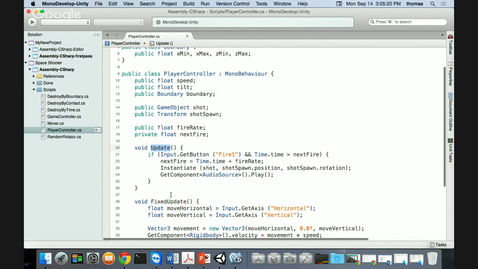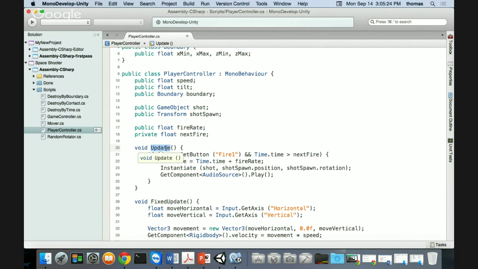Update is what happens every frame. So every frame, this update fires. Think about it as an event. Unity is an event-based system. Right? So every frame, 60 frames per second, 60 times a second, this update method fires. It triggers, and when this triggers, it follows the code that's inside the code block here. It says if my input button, get button, fire 1, which is my left mouse button, is true, and it's time for the next firing round, so otherwise they won't let you fire all the time, right? They actually have a constraint on how often you can fire. And then next fire is equal to time plus your fire rate, and fire rate is what we define right here as a floating point variable.